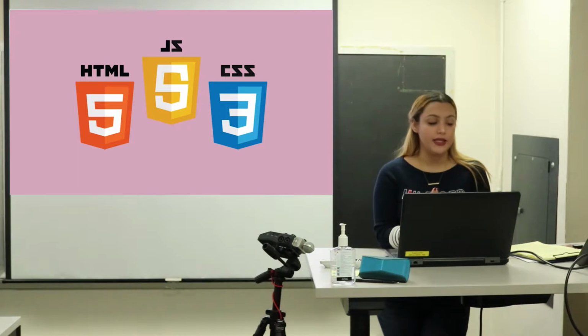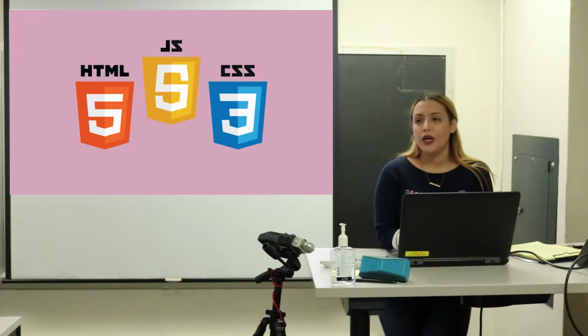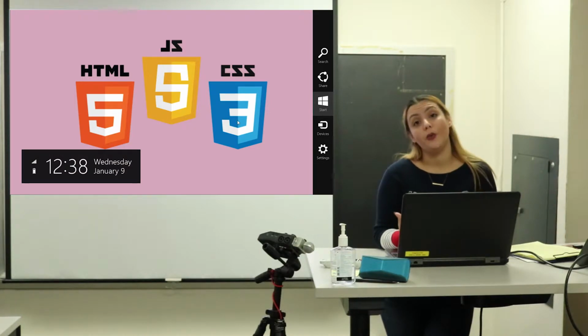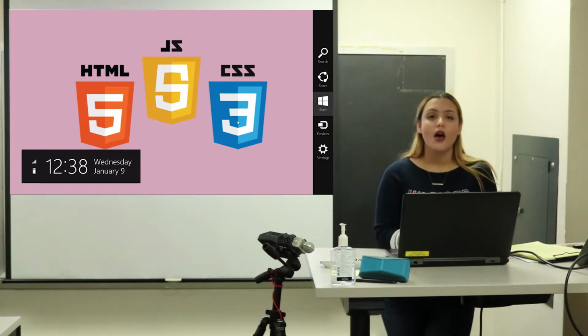So when you think about web design, more specifically and more in depth, you should be thinking about three main coding languages that come to mind. The first one being HTML, and HTML allows you to create the content that goes into your page. So kind of the very basic structure of your website comes from HTML. Then you will probably be thinking about CSS, which is cascading style sheets. And this allows you to work more on the design component of your website. So how it looks, the way that something is structured, the colors, the fonts, they all go together.